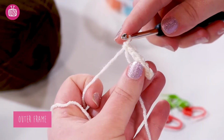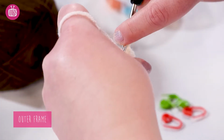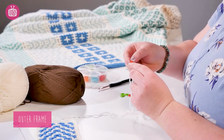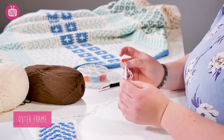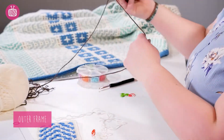So we've now got 1, 2, 3, 4, 5, 6 chains. So I'm going to speed that up to 25. Okay, and then you take your hook out and place a stitch marker in the loop. And then that's our first foundation chain for color A complete. So then set it aside and let's move on to color B.